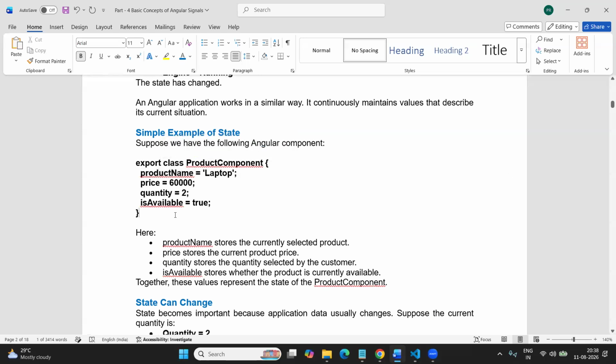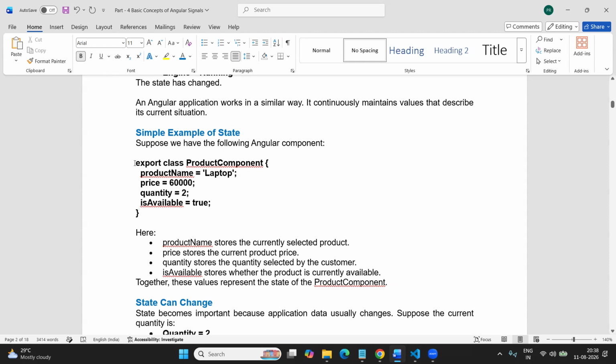Remember one more thing before proceeding. I need to make it very clear. Today, I'm going to make you understand the basic concept of Angular Signal, by taking some basic examples and some syntax: how it is used, how to create it, and whatever concepts are related. That's what we are going to discuss in today's session. The real-time application development we'll discuss in the next session. In the next session, I will show you how Angular Signal is used in a real-time Angular application. But before that, we need to understand the basic concept of Angular Signal, and that is what I'm trying to make you understand.